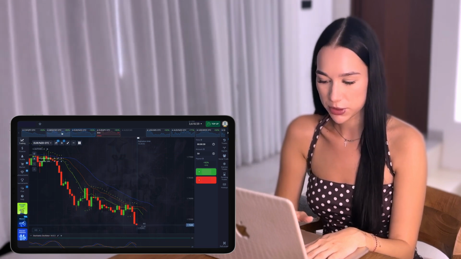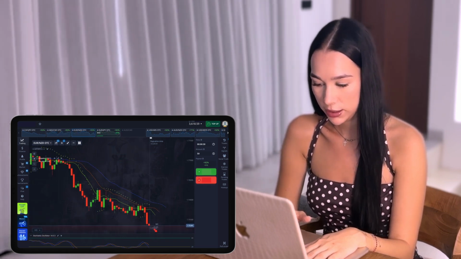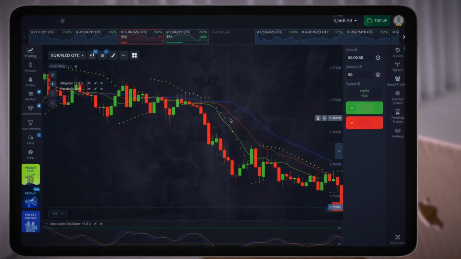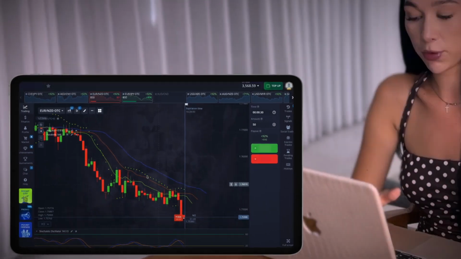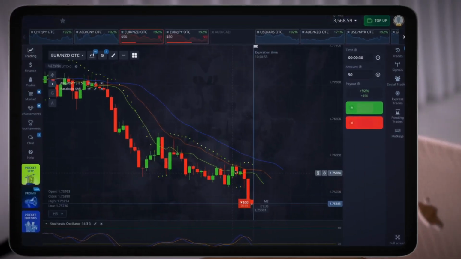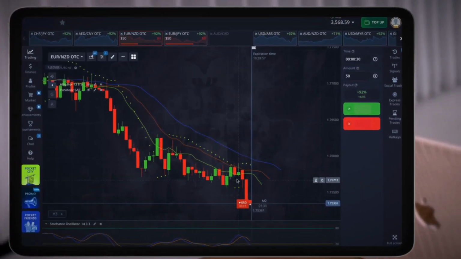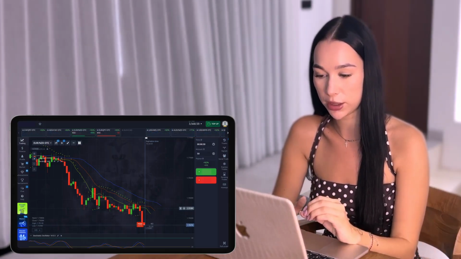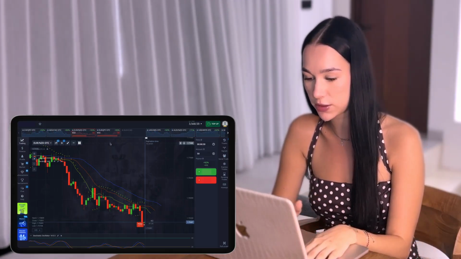Actually, this one was pretty clean. Okay, here is not that bad as well. Let's open sell trades here. Also by the parabolic star, we see 3 green points above the price moving from top to bottom. It's a sell signal. And we can see how fast it is. Even though it was just 2 candles here, we can see 2 green points below the chart moving from bottom to top. And here's the same situation with just 4 candles. So that's why we're using this indicator, because it's very sensitive.